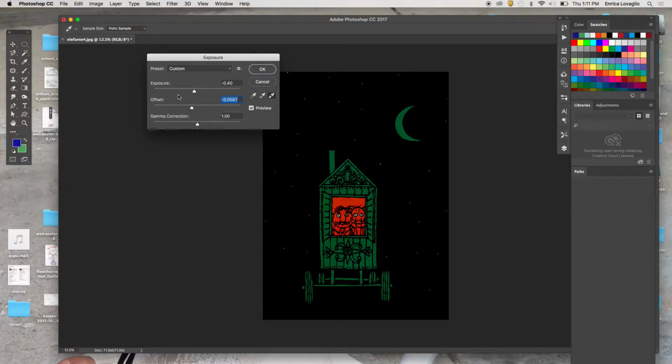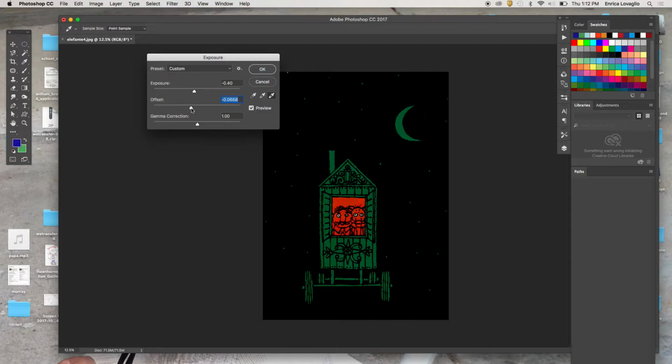So in terms of exposure with offset, whenever you have an image or a scan that is too washed out, push exposure toward the left just a little bit, be careful, and then go in offset. If you want it a little bit even darker, and that means more intensity in the saturation of the color, push offset to the left. Now the gamma correction really helps you because the other two act on the saturation of the color. So the colors are really, really deep and bright, right? Sometimes, in fact, they're too bright.